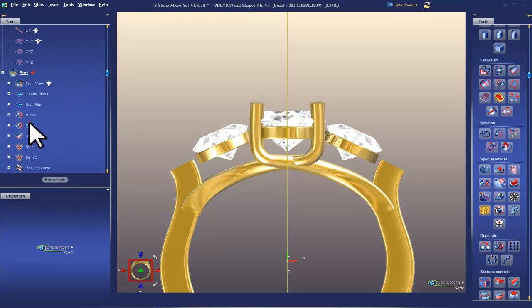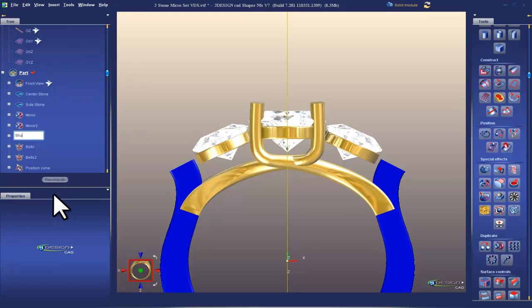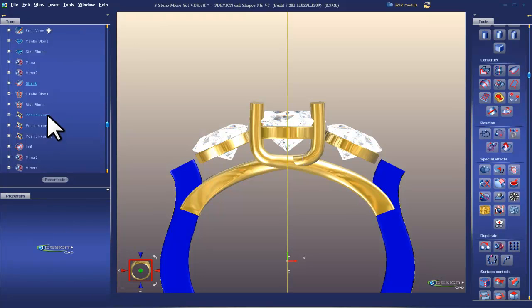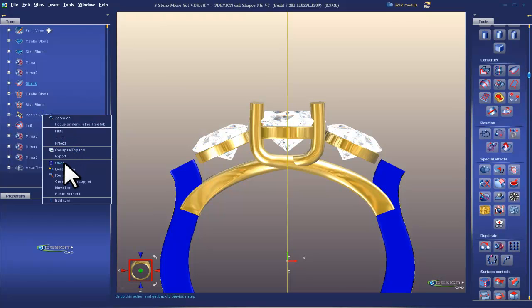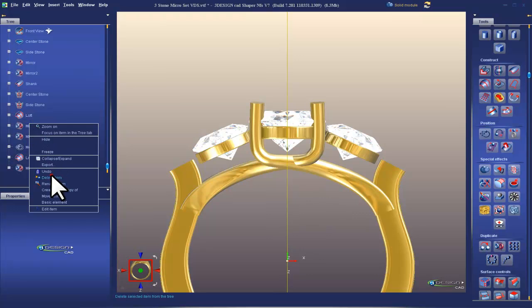The mirror, keep. The sweep I'm going to rename shank. I'm going to rename the belt center stone and side stone. And the position curves I can delete because they're all inside of the loft. The mirrors I can delete as well because they're inside the second loft.